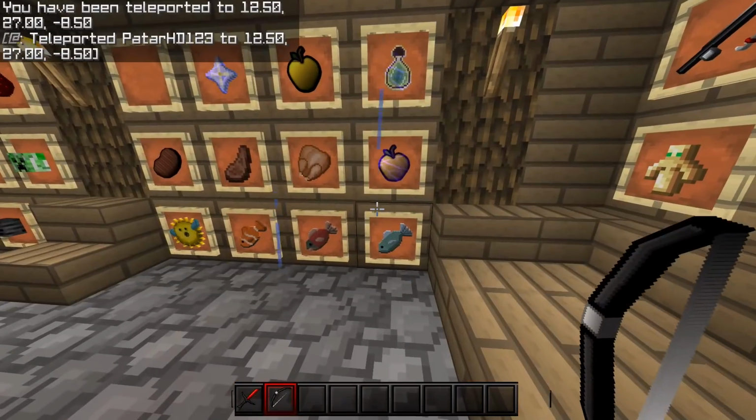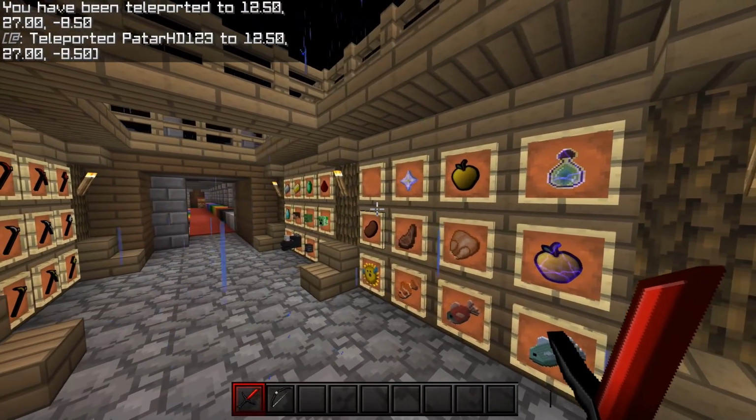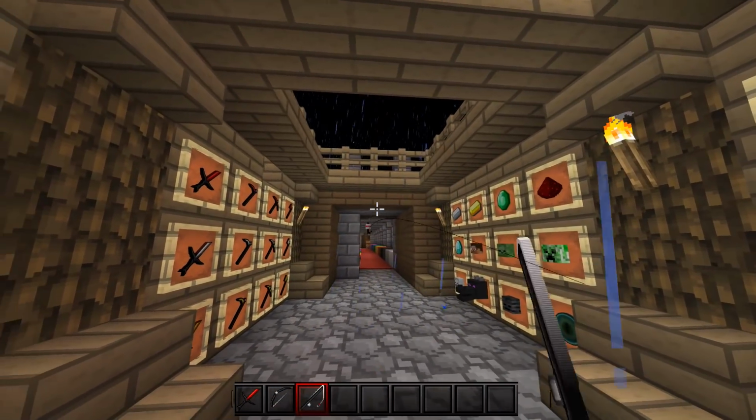Let's use colors, guys. And there we go. And we got the fishing rod, which isn't too bad. Let's actually put that in our inventory and see how it looks. Let's get the fishing rod over here. And it is raining. Wow. And hey, it's not looking too bad.